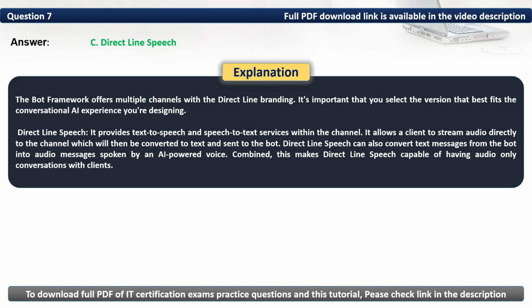It allows a client to stream audio directly to the channel, which will then be converted to text and sent to the bot. Direct line speech can also convert text messages from the bot into audio messages by an AI powered voice. Combined, this makes direct line speech capable of having audio only conversations with clients.